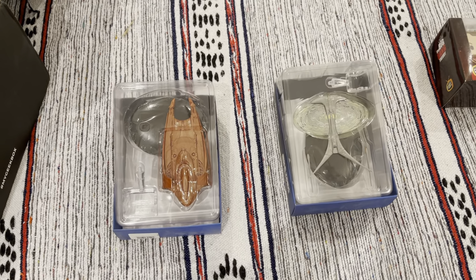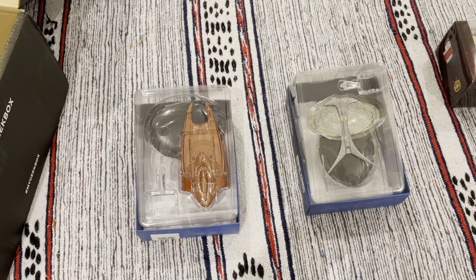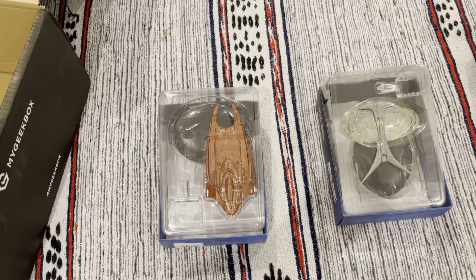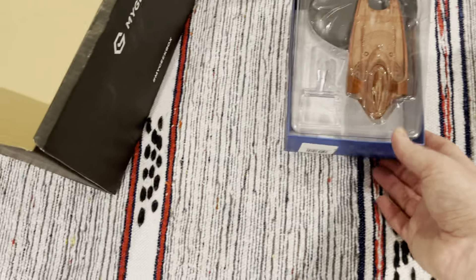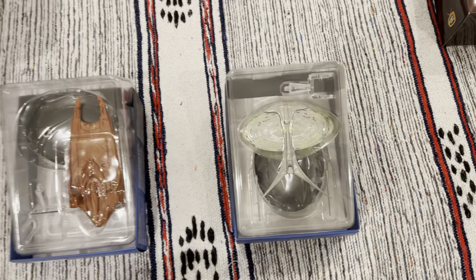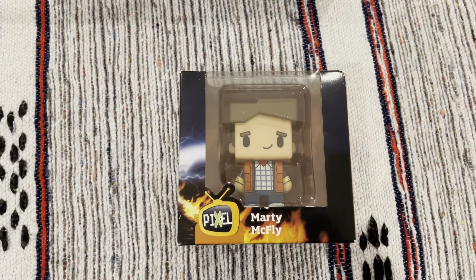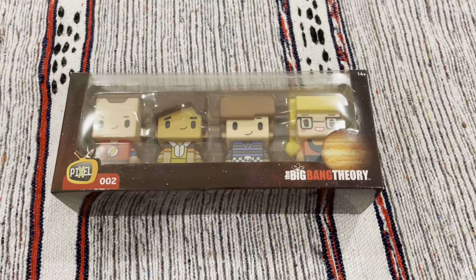For the review at GeekSubscriptionBox.com, I'll do a little more detective work to establish which these ships are — reviews always end up a bit later than the videos. Quite a nice box if you like your display items, and no key rings or anything, which is always good to see. This is My Geek Box for June 2021. We've got the USS Enterprise in one of its many incarnations, the single Marty McFly pixel figure — possibly my favourite item of the month — and the duplicate Big Bang Theory figures, which are very nice but a repeat for me.